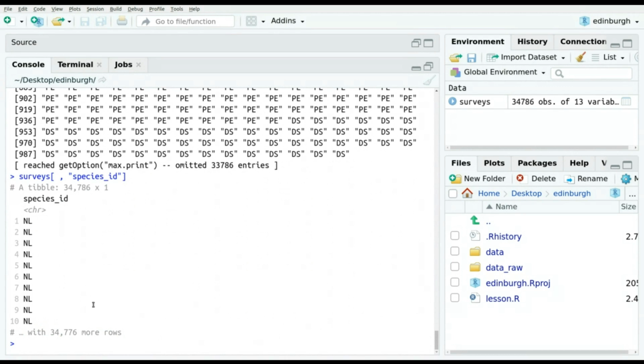So yes, you have these different options, and please feel free to use the one that looks more convenient or easier to remember.